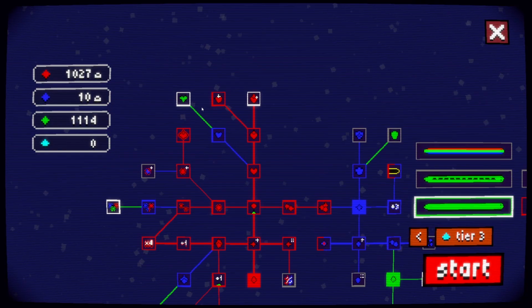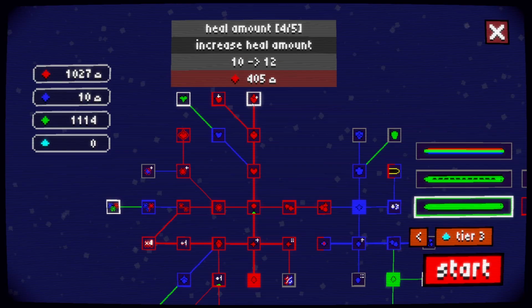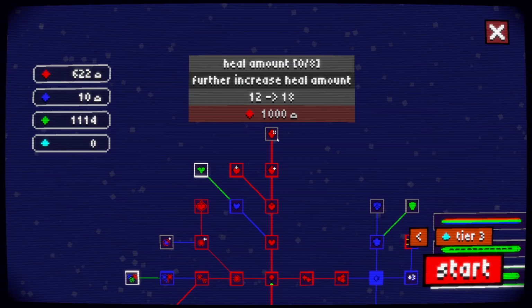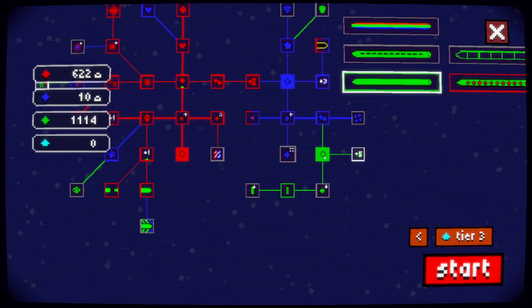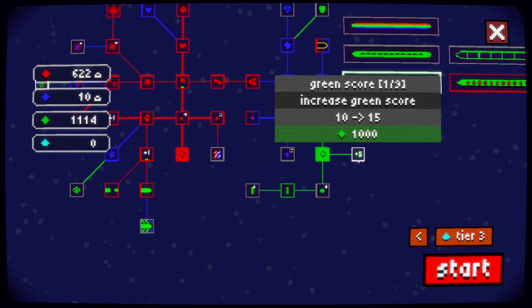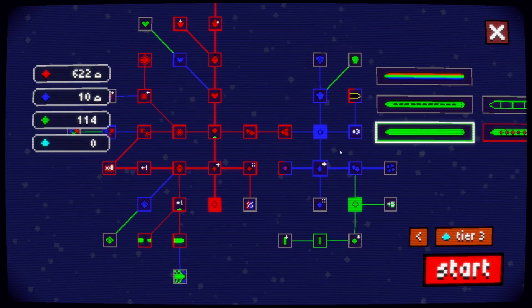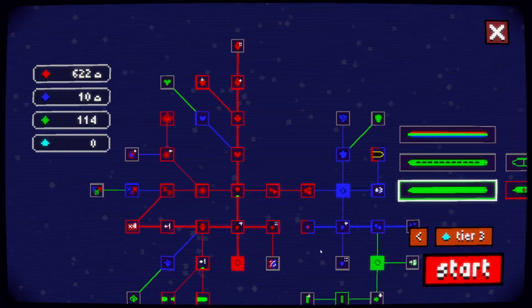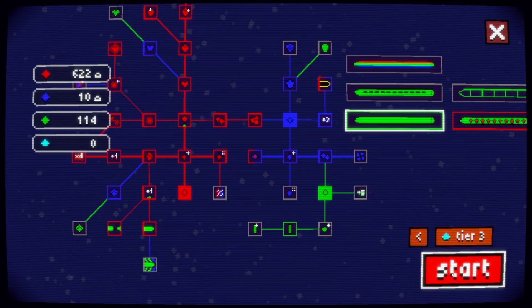Give me more health, that's a lot more health. Well, take the healing. What? There's more healing? But that's so expensive. But there is more healing. Take more green score, please. What upgrades are actually... Alright, so the ones that have a gray frame are not finished yet. We cannot upgrade anything right now.